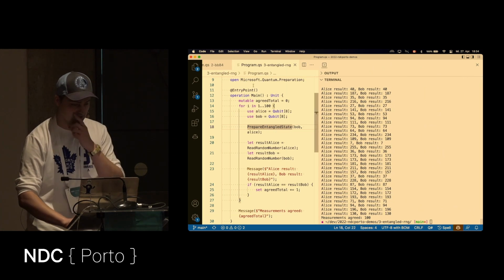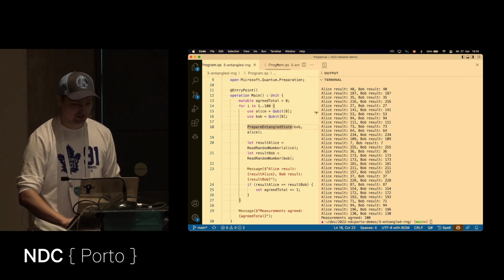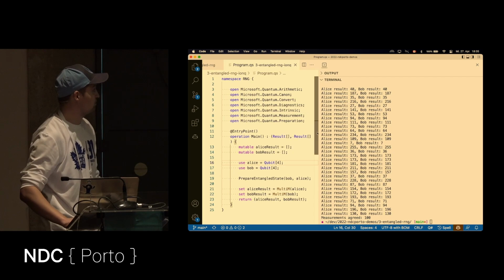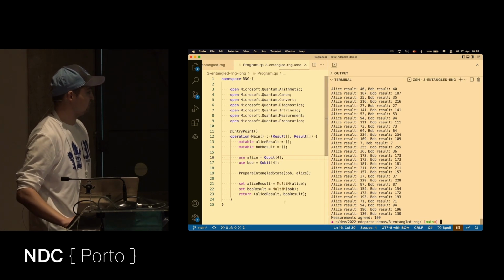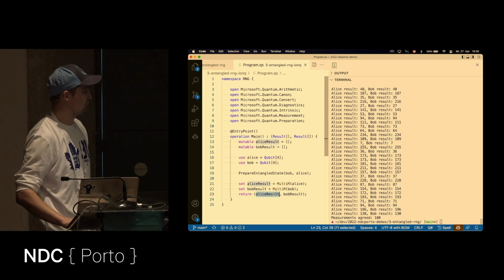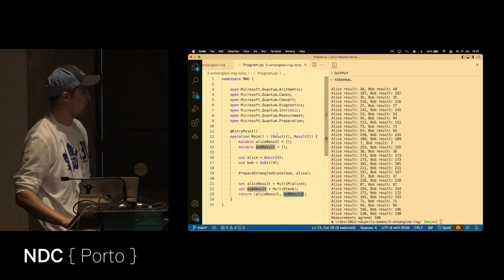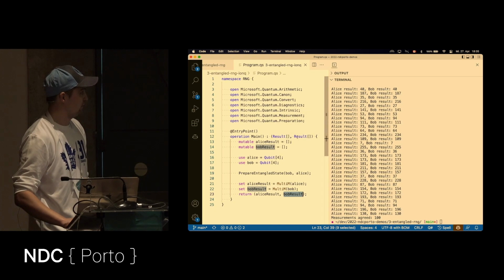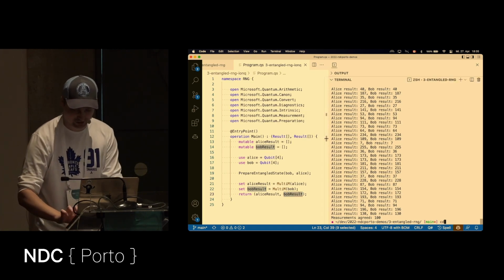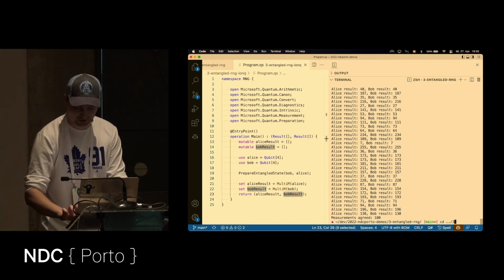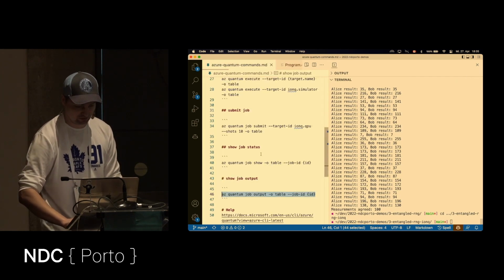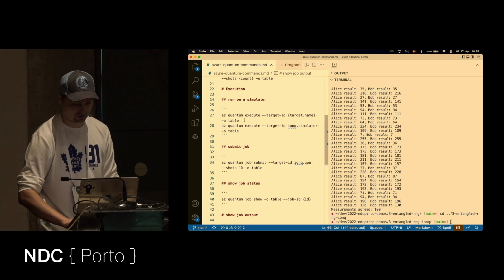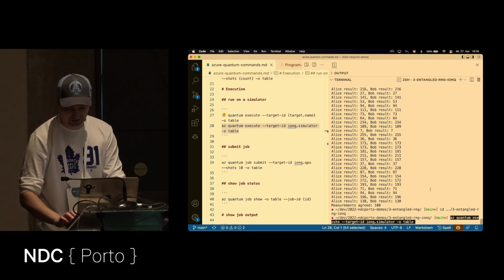And we can actually submit this to IonQ as well. Here is a slightly modified variant of this program that can be submitted to IonQ. So instead of reading out an integer, we are reading out a binary representation of this integer, and that is being returned from this program. So we can actually submit this to Azure Quantum. I will run this on the IonQ simulator. It will be a bit faster.